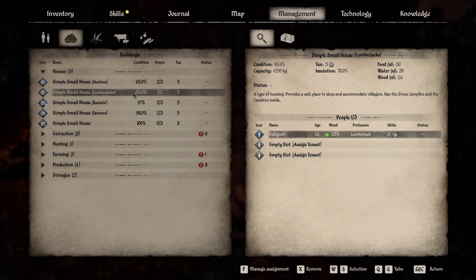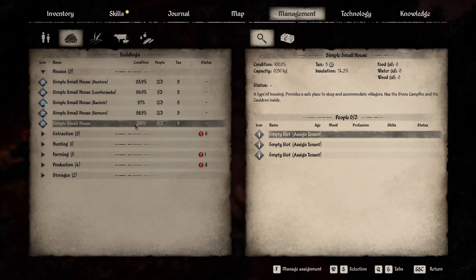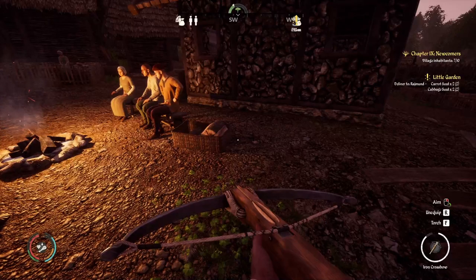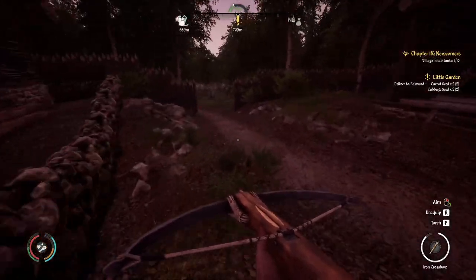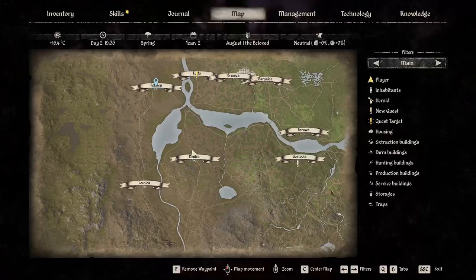a female lumberjack. Okay. So I need a female with an extraction, and then actually I need two females with extraction, because I believe I want to build the... I actually built a couple of buildings, but I do have an excavation shed, and I have a second wood shed. So the second lumberjack will go in the second wood shed, and then this last house will probably be for the excavation shed, which is going to be gathering clay and limestone. But anyway, let me head back towards Rolnica.